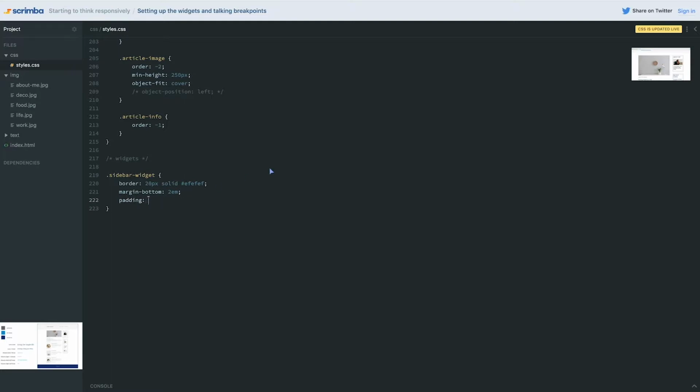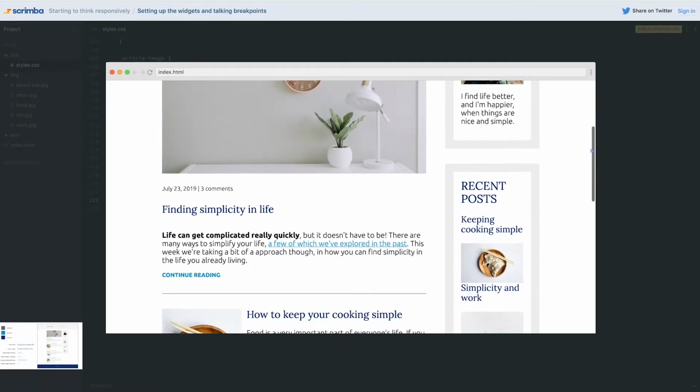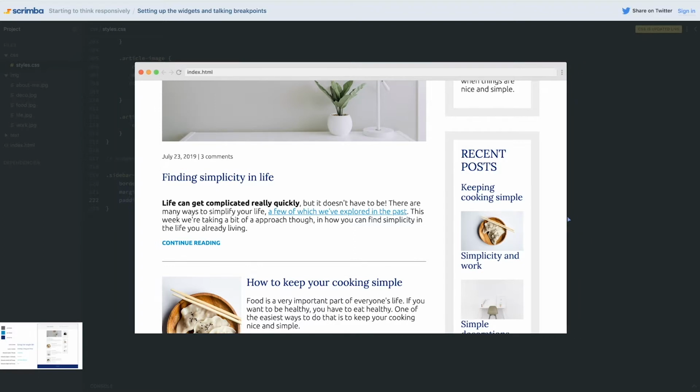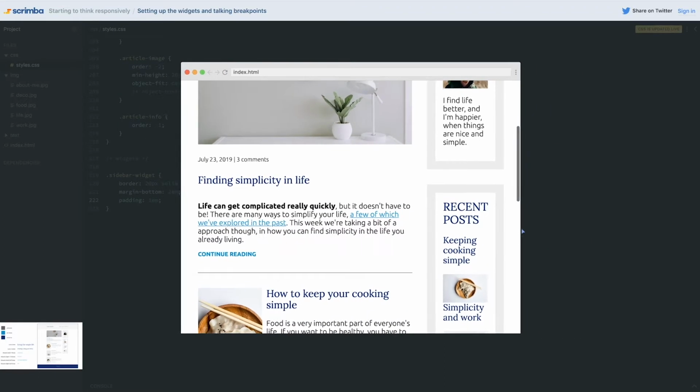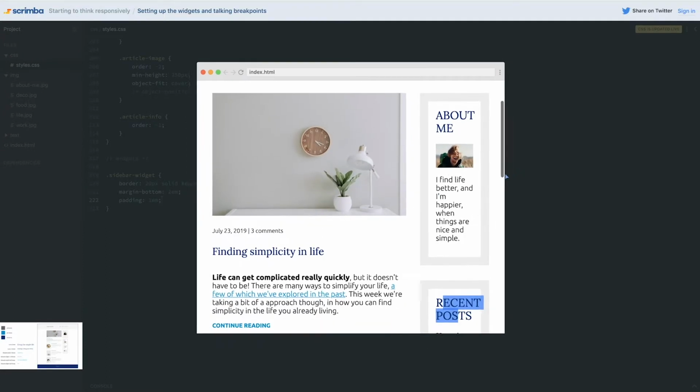It would work beautifully as well. And before we go and check it out, though, I am also going to add some padding, and we'll try 1em of padding on that. And that doesn't look too bad. I'm pretty happy with how that looks, but let's just see when we get to the smaller screens if we run into any problems. This font size is going to get smaller. These are getting really, really narrow.